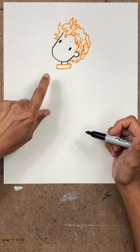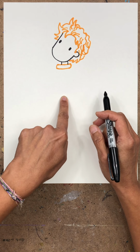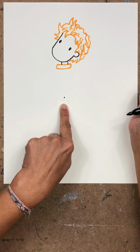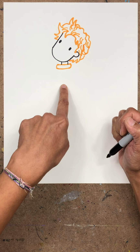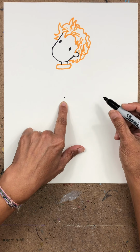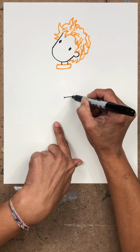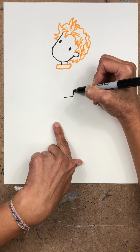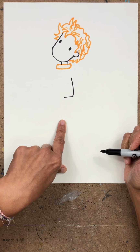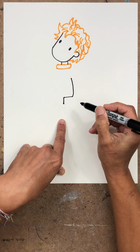So what I'm going to do is I'm going to have you put your finger on the neck right here. You're going to slide yourself down a little bit where his hand should be. I want you to put a dot right there. So with your finger, slide yourself down. That's where your hand is going to be for the little prince. What are you going to do with this dot? You'll make his arm and his hand. So you're going to go back a little bit, not a lot, and then you're going to go up. Then you're going to come down back to the dot and make a line going down this time.